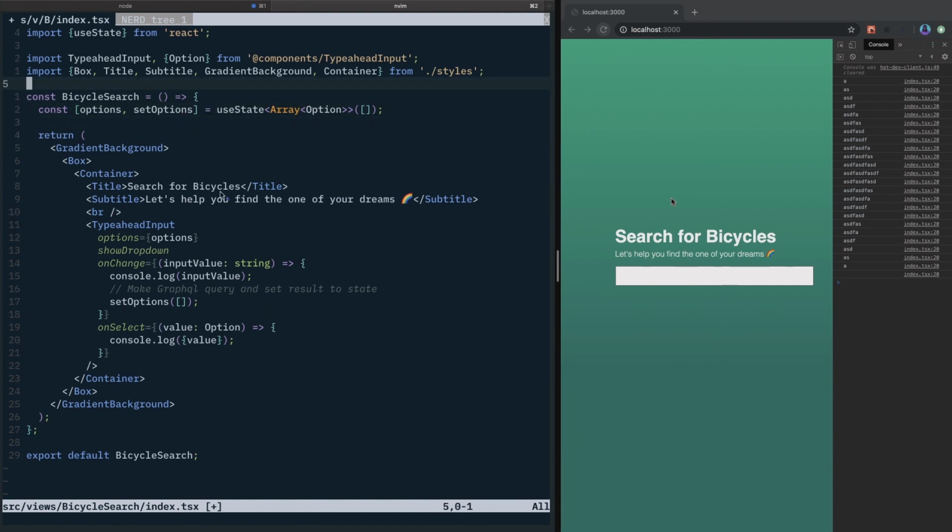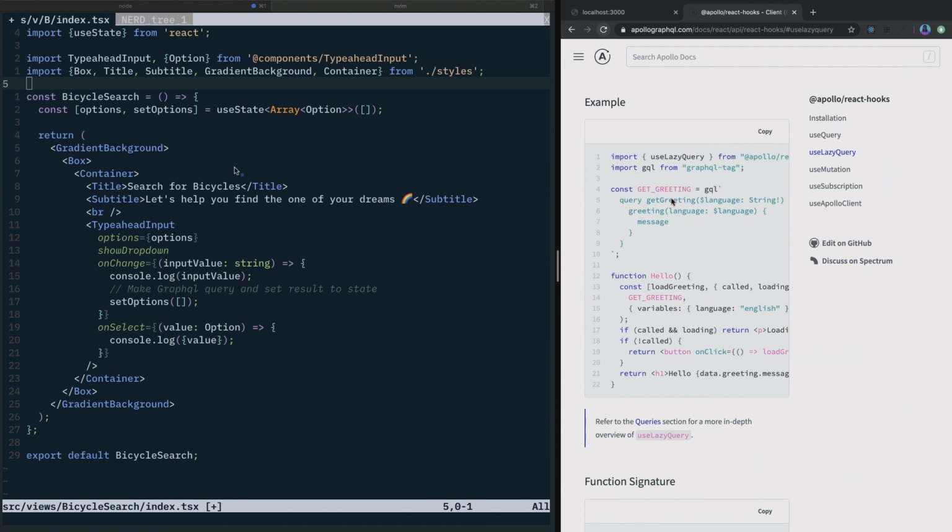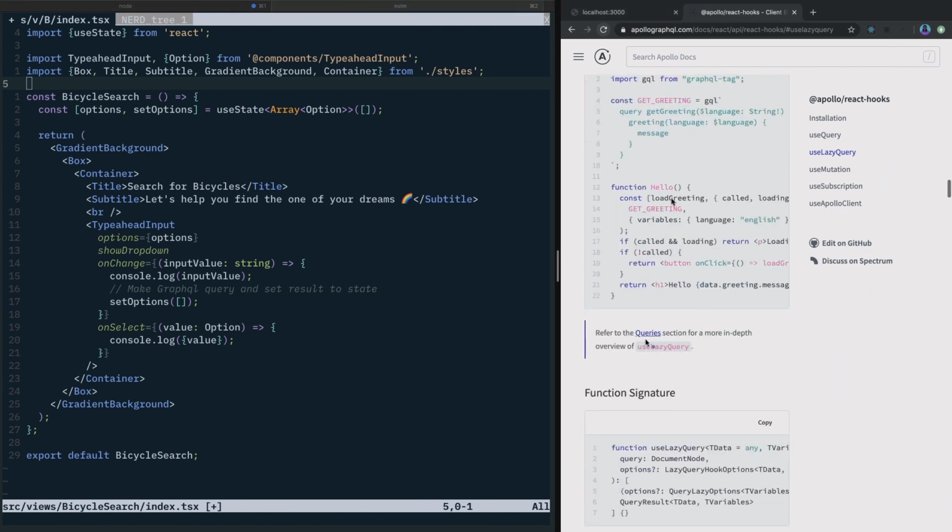Apollo does have some other functions that we can look at. I'm going to pull up the docs. So useQuery will get run immediately when this function component gets rendered. But since we only want to fetch data after the user types, so it's based on user action, that's a good use case for useLazyQuery. Let me resize this for a second.